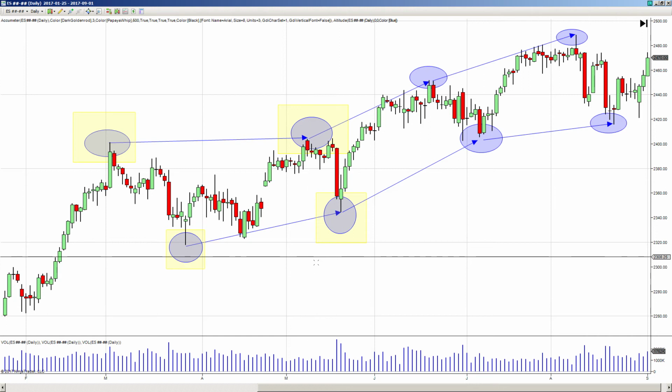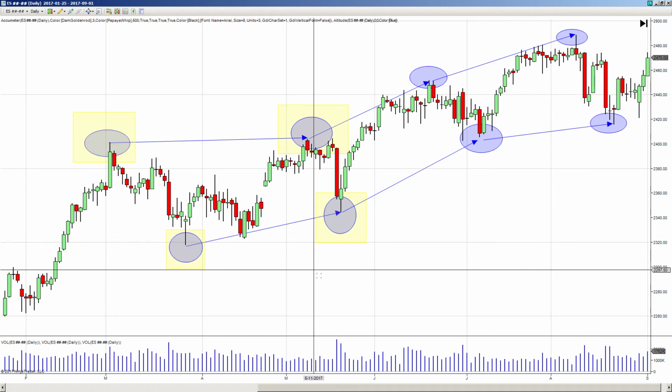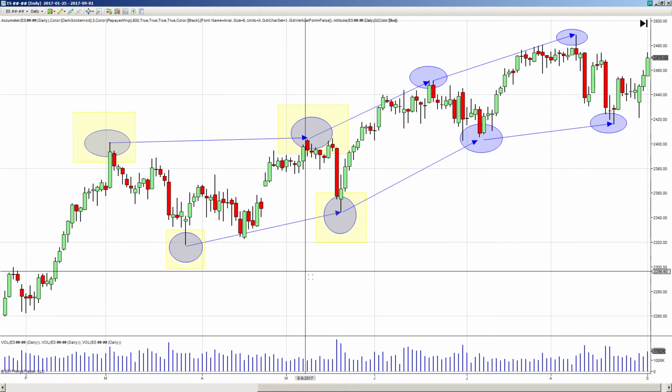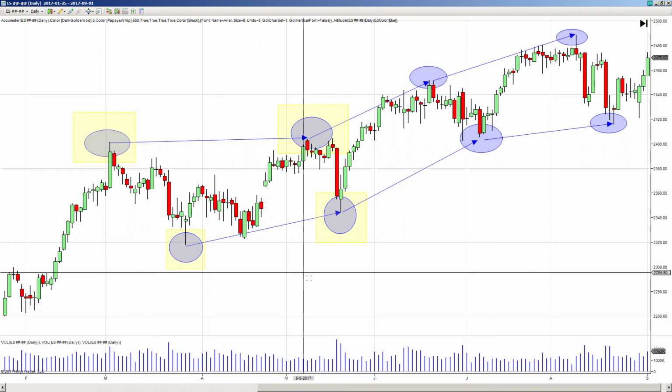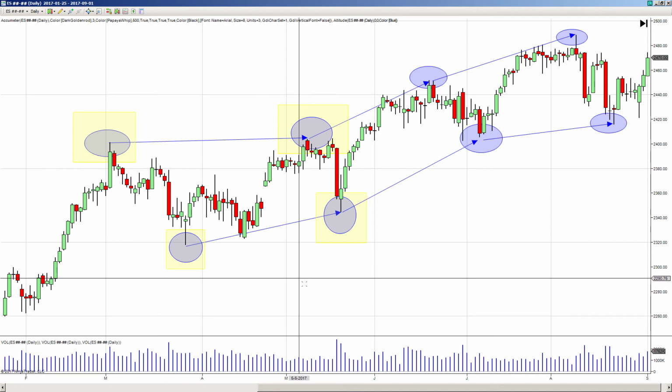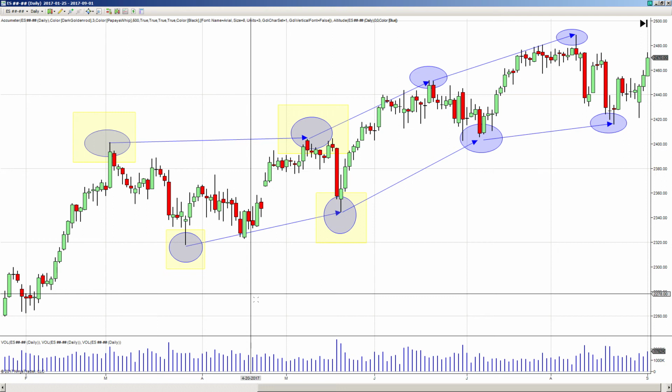So one of the reasons that I chose this as an example is because this is a pattern that I have backtested. This is a pattern that I use regularly to analyze my charts. And what you want to do is, when you possibly see a pattern happening in your charts, and this is one of the things you get from hours and hours in front of a screen, you want to be paying attention to the market, and you'll start to see these patterns emerge.